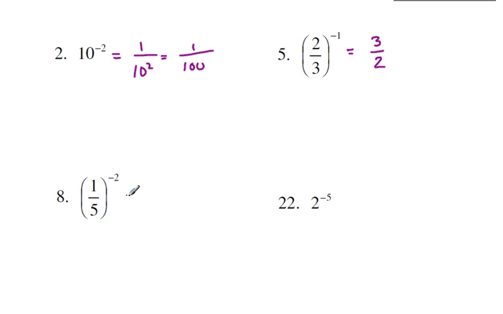When we go to number 8, we're going to flip and square. Let's flip first. Now my exponent is positive. Now I square it, and I'm done. Same thing here. It wasn't a fraction, but we can first flip it: 1/2 to the 5th. And now we can say, well, that's going to be 1 over 32. We actually took the 1 to the 5th power. 1 to the 5th is 1, and 2 to the 5th is 32.